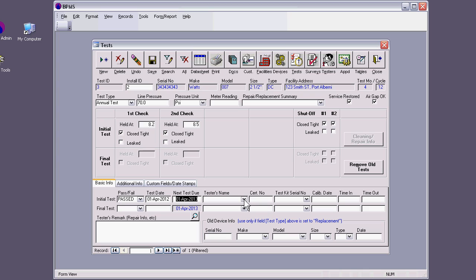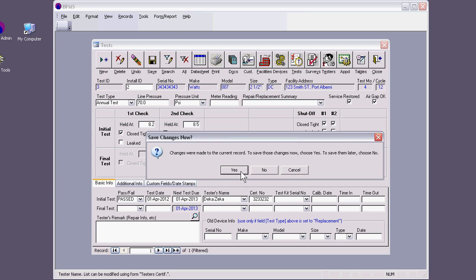And the tester's name, I actually put some funny thing here before, because you need to have the tester name as well. There is a certification number. That's why, because you remember when I started this tutorial, my reminder was telling me that there is a tester whose certification needs to be renewed, right? Because I didn't put any date in there, but I put one tester, so I don't have to deal with it now. However, you can always double click on fields like this.